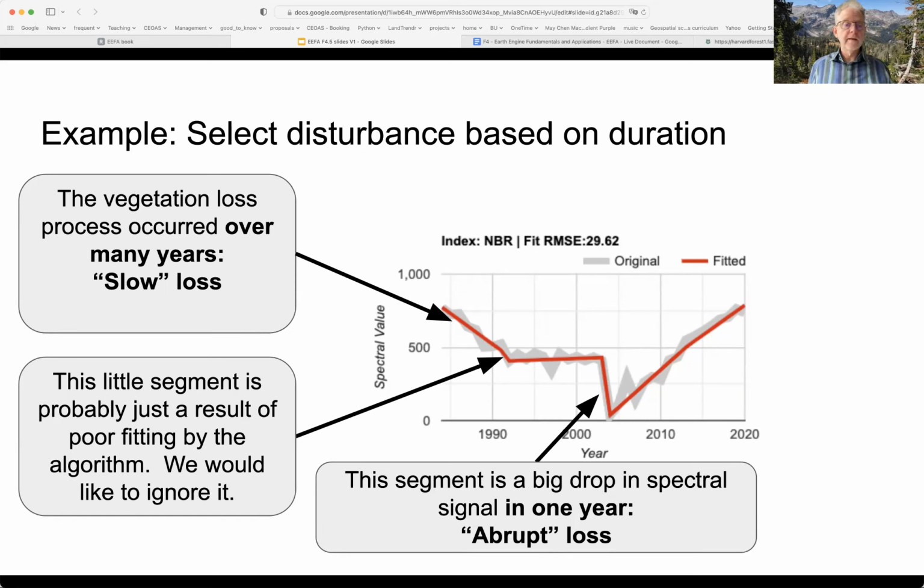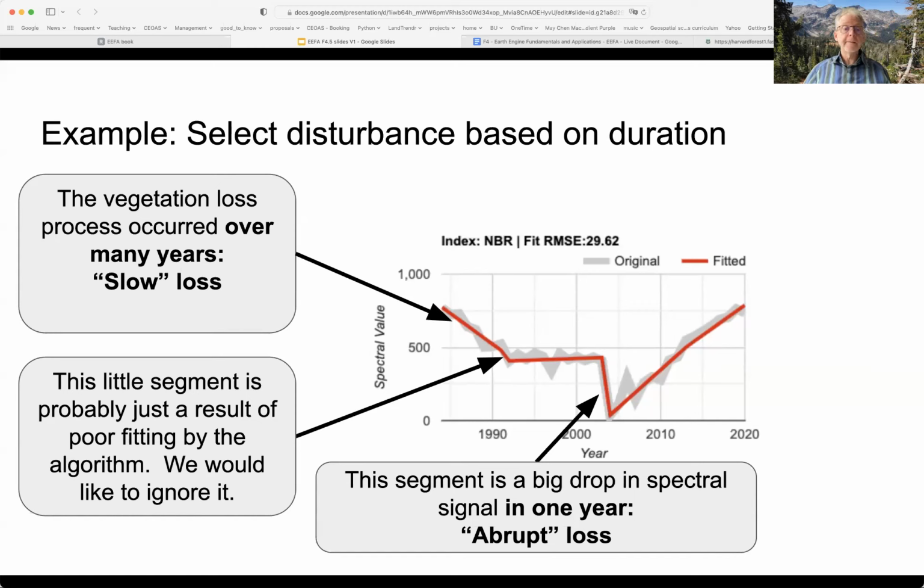So in this case, if we characterize and describe what these changes are to allow us to pick the stuff we're interested in: this index, NBR, has a high value for vegetation and a low value if there's no vegetation. So this first segment, the red line, is drifting downwards from the beginning of the time series all the way through to about 1991. The red line is just a straight line going down, and that suggests a progressive loss of vegetation.